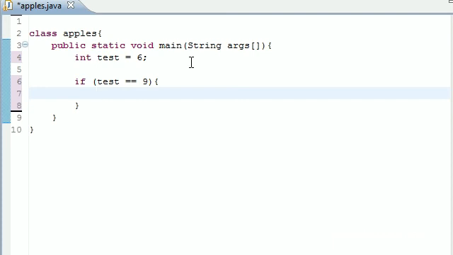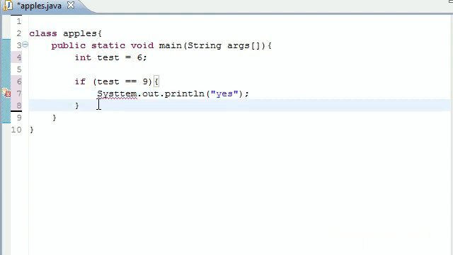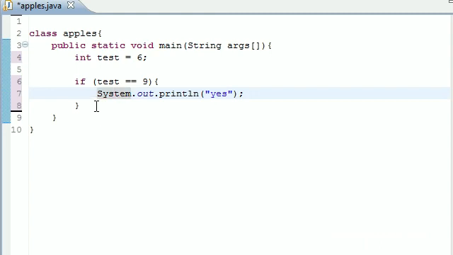If test is equal to 9, then we want you to System.out.println, and just write something simple, like yes. This is what it does if test is equal to 9.